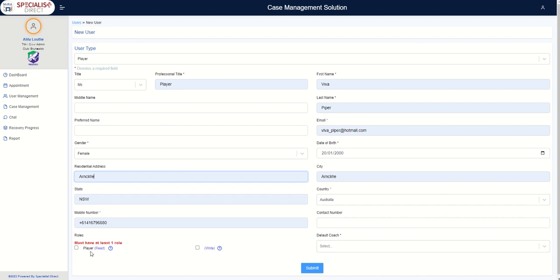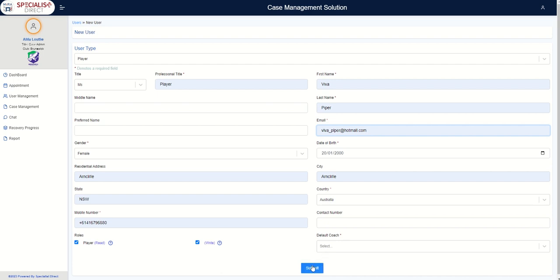Pay attention to the role setting on the lower left-hand side here. This is where we provide users with read or read and write permission. Click the question mark to see the difference. In this case, I want my injured player to have both read and write permissions. So now I'm going to go ahead and check all the details, especially the email addresses. This can't be changed later without contacting the system administrator in our support team.